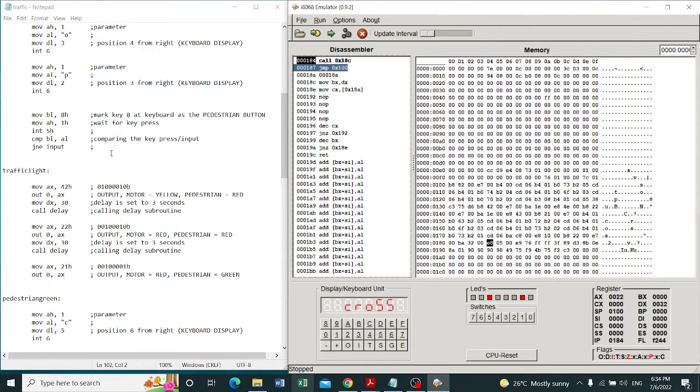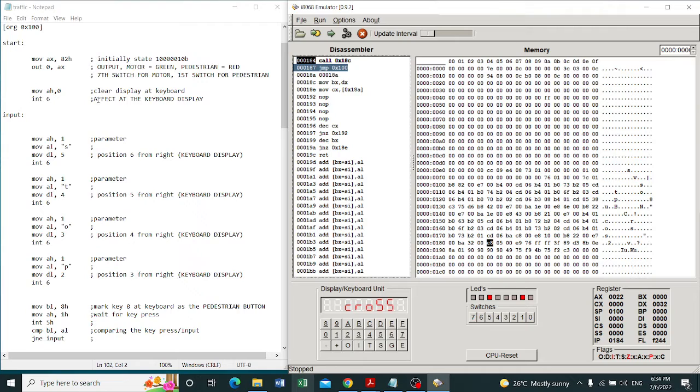So we will start from the beginning, where the color of the LED for the motorist will change to 7, and for the pedestrian it will remain at 1, which is red.